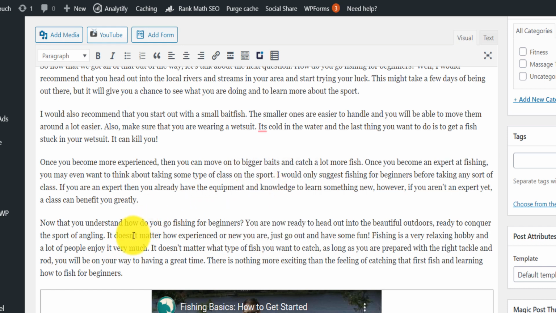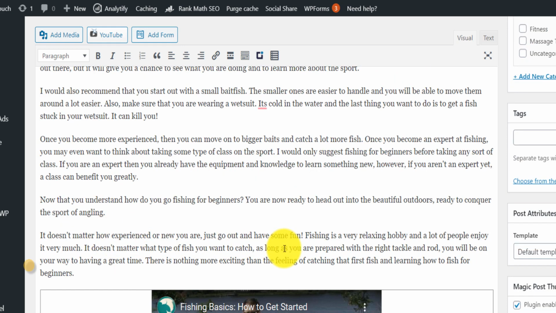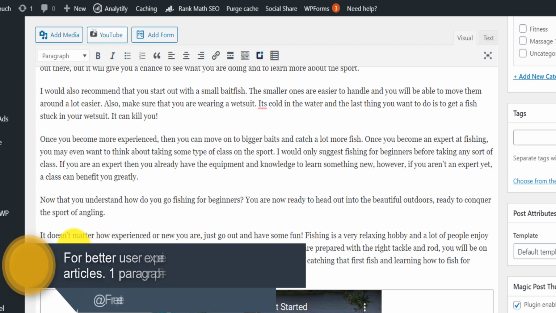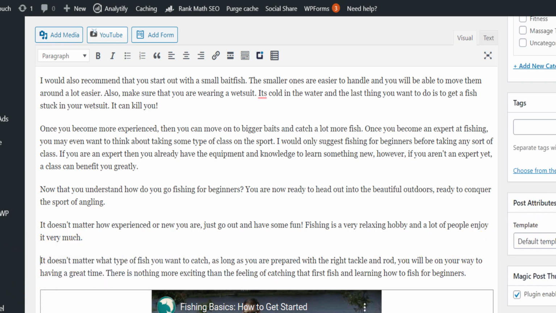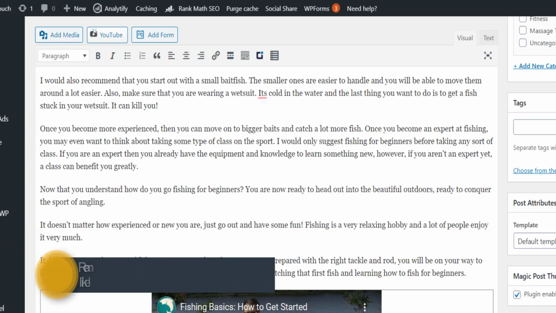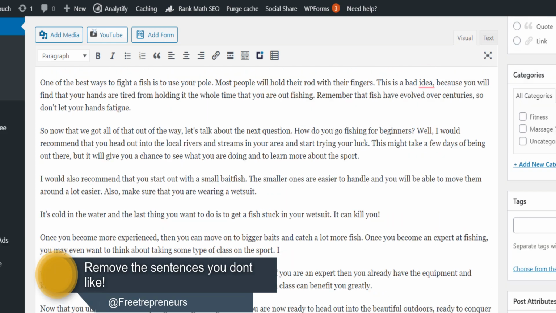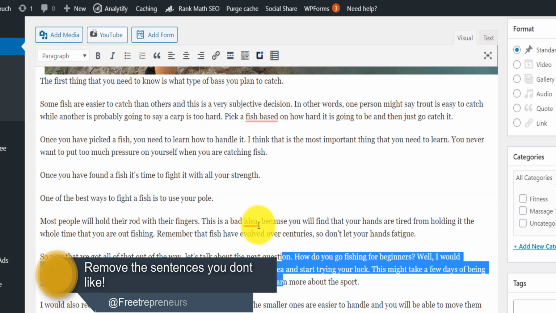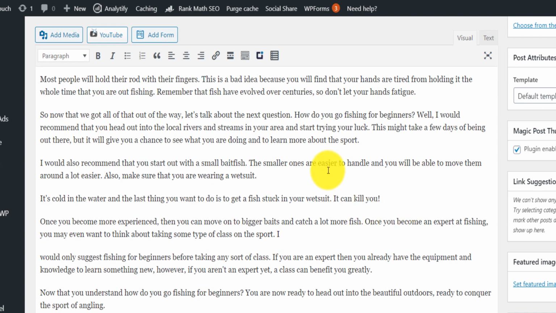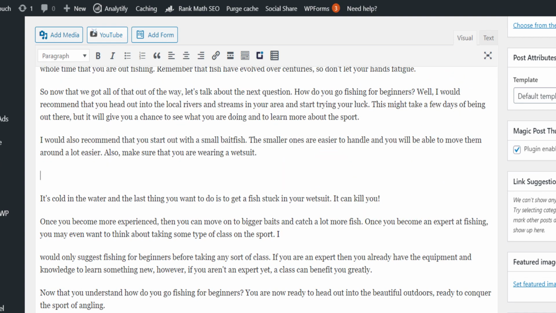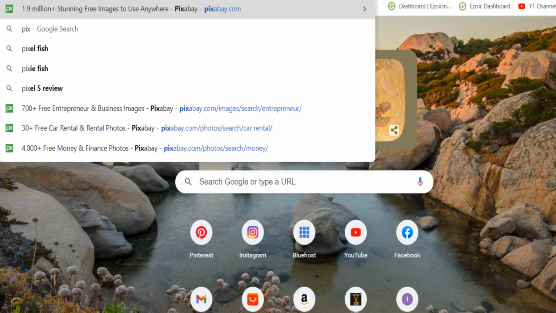Once I am done, what I will also do is that I will also space it out a lot more, because when people read on the phone, the article needs to be spaced out a lot more to have a pleasant user experience. See, once you're done spacing out, you can actually even find another picture in a place like Pixabay.